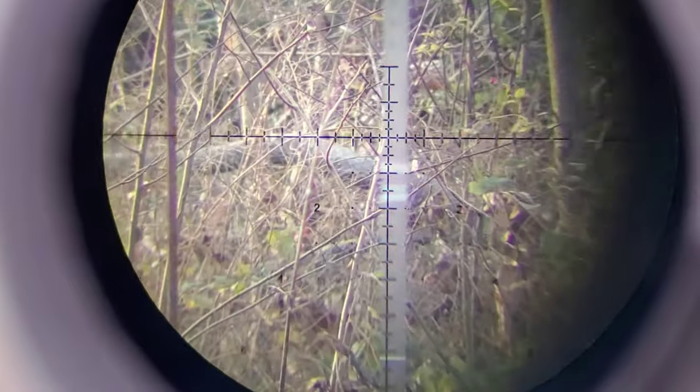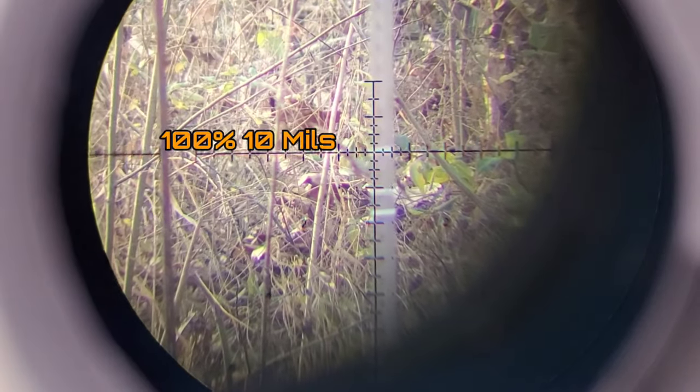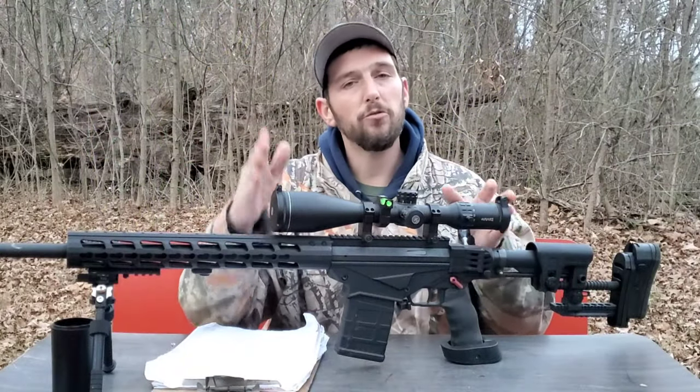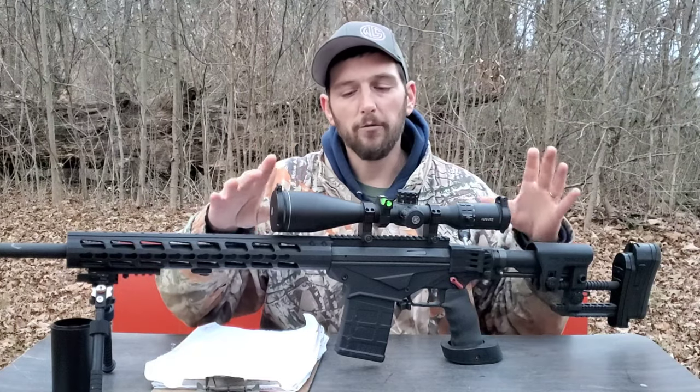So this thing tracked, out of all the scopes that we've done tracking tests on, I've only had one that has passed with 100%. Now I have 2. This is the second scope that has passed with a 100% perfect tracking test. Now obviously this is a sample of one, but I feel pretty confident with as rugged as this thing is built, as high quality as everything is in this, you're not going to have any issues with variances in your tracking if you were to pick up one of these Hawke Frontiers.